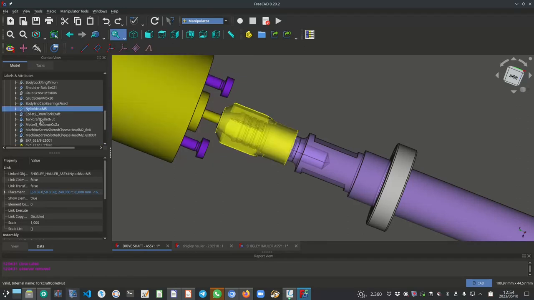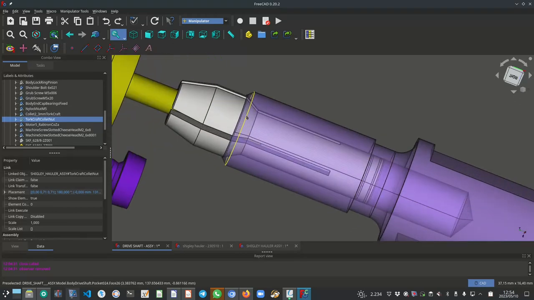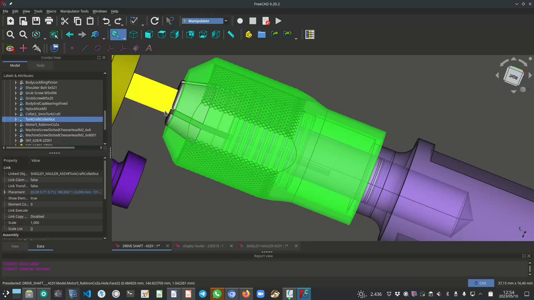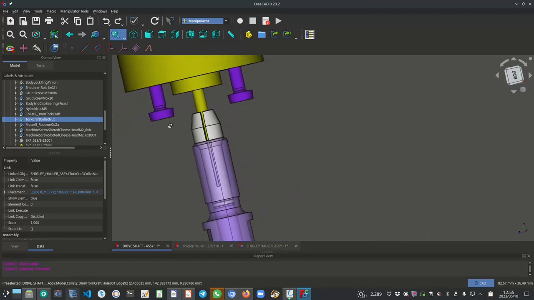I can quickly show you that if I remove the collet nut. This portion of the shaft is threaded. There's the collet, and you can see that the collet has a taper, and when you tighten the collet nut, it forces the collet into the hole. There's a taper on both sides. So this taper, when you tighten the nut, presses on this taper, and the collet presses on the taper in the shaft, and that causes the collet to clamp onto the shaft of the motor.